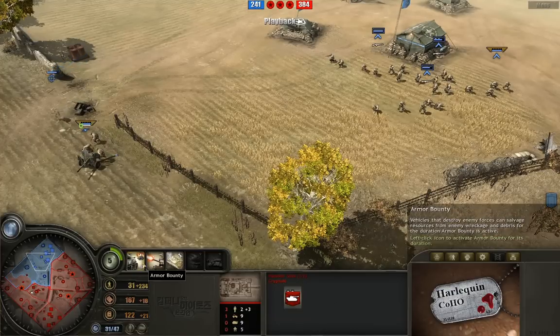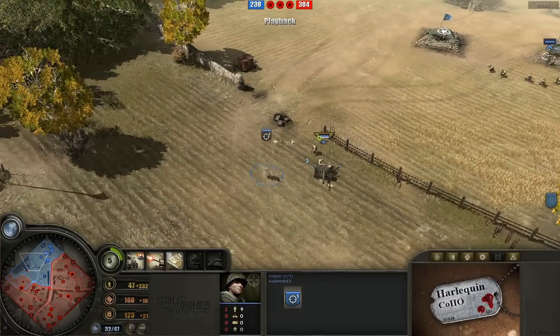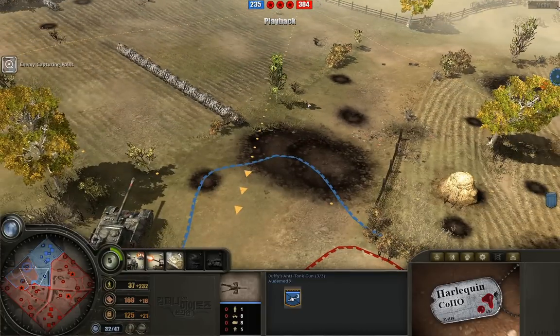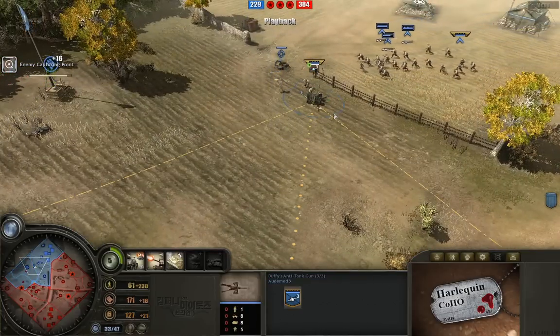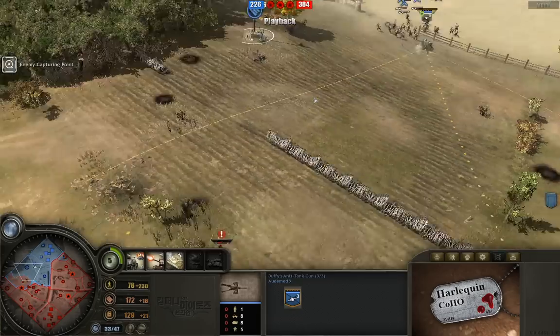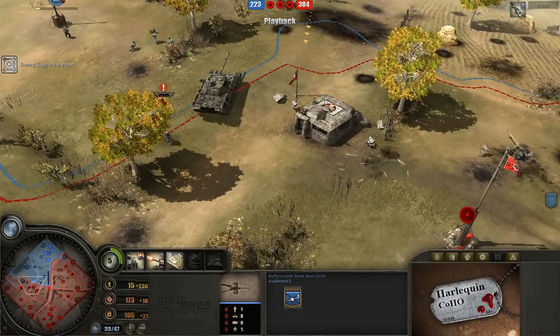Right now he's pretty much only been able to use armor bounty. No sign of self-repair. Maybe there was an HVAP out there. I didn't quite notice, but we do have a Duffy's anti-tank gun. Notice the reaction speed, by the way. As soon as he realizes he's vulnerable to heavy armor, he goes and makes sure he gets Duffy's anti-tank gun out. Duffy's, by the way, at level 5 it can fire armor-piercing rounds for free. Normally you have to spend 50 munitions to get an armor-piercing round burst out of an anti-tank gun.